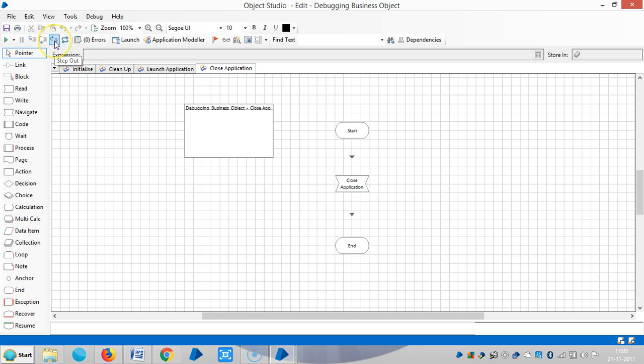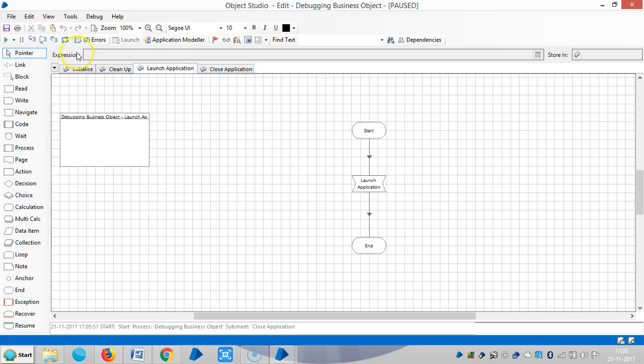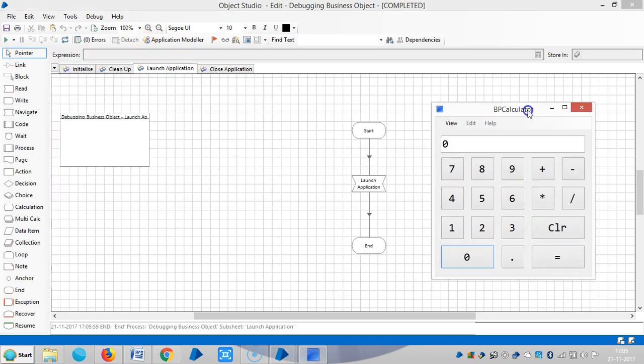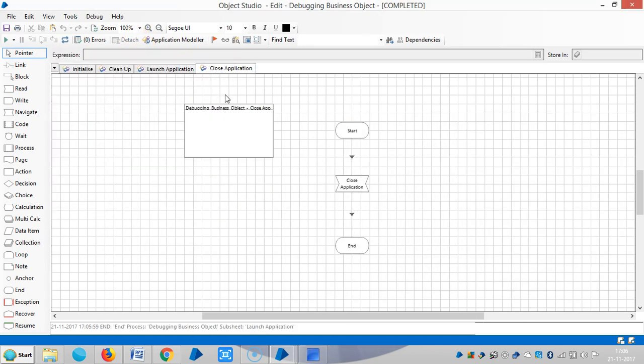So reset it. If I press this one, reset it and then run it. So application is open. So go to close application action. So reset it, and then if you click on here, step, it is closed. And the major difference between Process Studio and Object Studio is here we can use step over and step out options for individual actions.